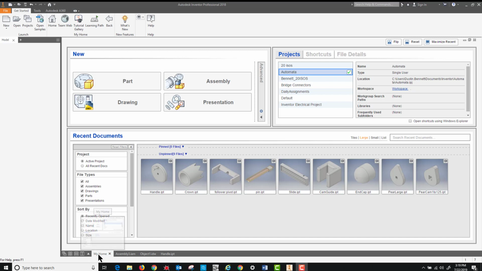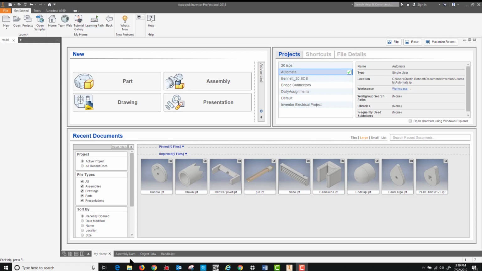We've got the home tab down here. We have an option to be able to go to a learning path. If you click on this, it'll take you to several good Autodesk Inventor videos. If there's things you're looking for that you can't figure out how to do, you can go in through there. There's also good use of YouTube to find out exactly what you're looking for. There's tons of information on the internet available to help you with Autodesk Inventor.